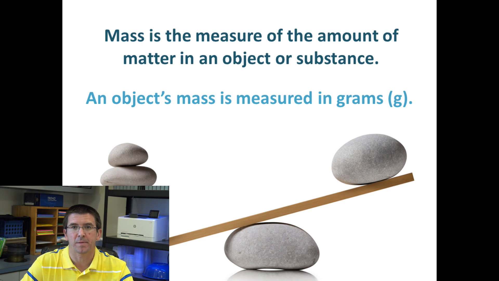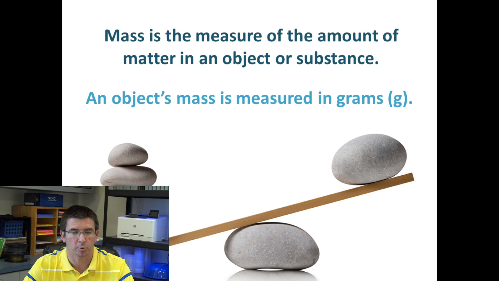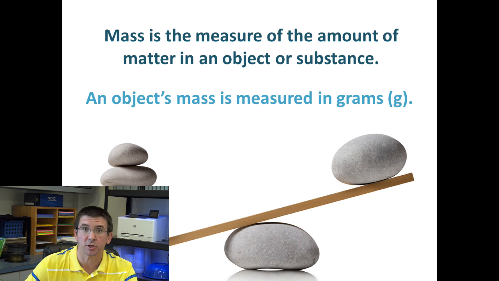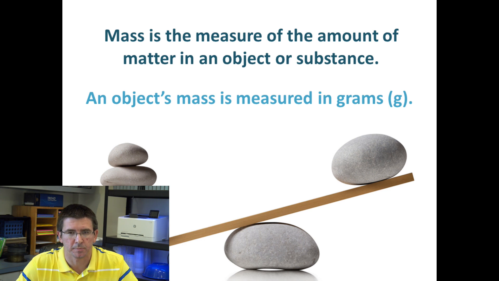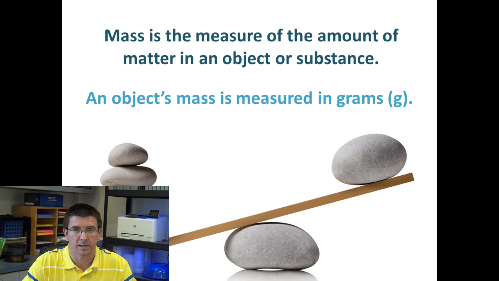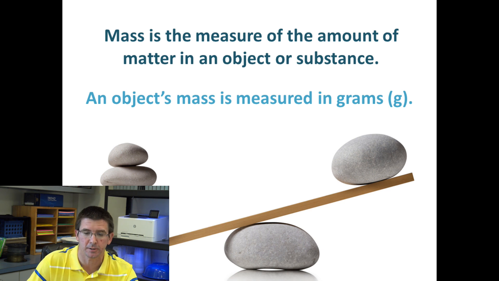When we talk about measuring mass, that's just the amount of matter in an object. In science we use the metric system, so we measure in grams or kilograms. If we say an object's mass is five grams, that just means there are enough atoms in that object to give it five grams — we might call it weight if we put it on a scale, but really it's the mass, it's how much matter is in that object.